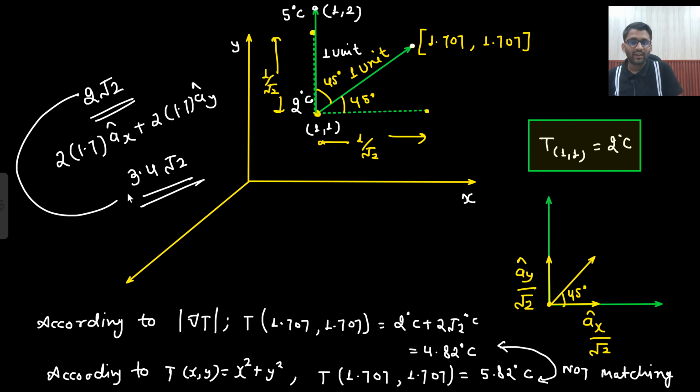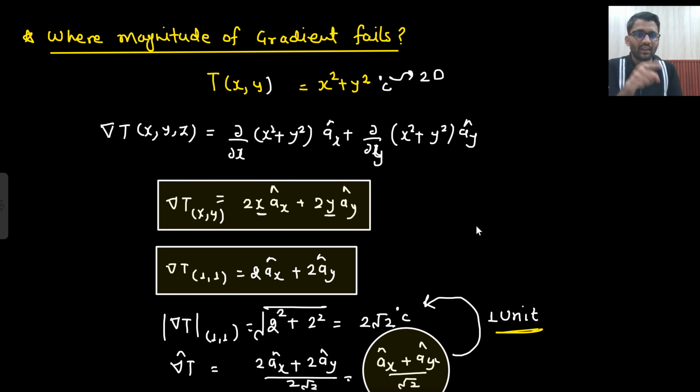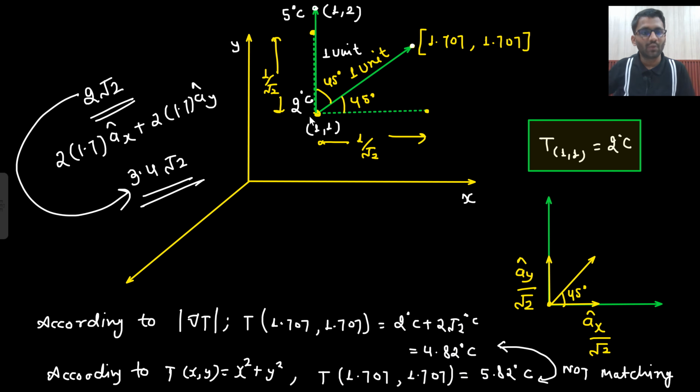So the magnitude of the gradient is changing very rapidly. If your function is non-linear, as it was here, then your gradient will depend on x and y. So here your gradient is also a function of x and y. If there is a rapid change in the value of the gradient, then the magnitude of the gradient will not give you the correct result. But certainly it will give you the correct direction, that you need to walk in this direction only. Is that clear to you? Everything is clear to you.